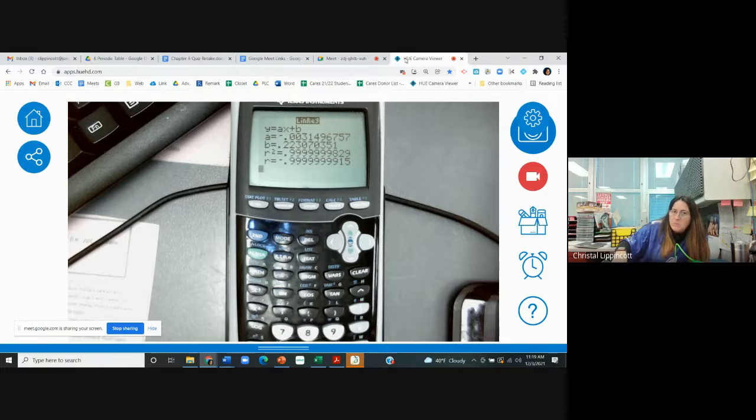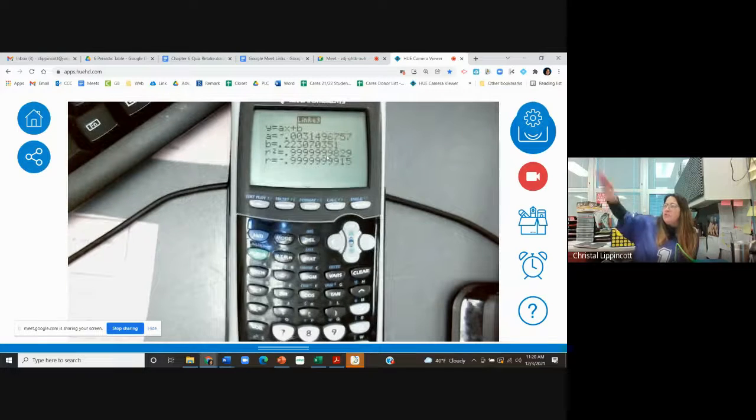What is a linear regression? Linear regression is a calculus thing, I believe. He wants to know what a linear regression is. It tells you if your line is straight, right? That's what you're looking at, the R squared value. If this R squared value is 1 or as close to 1 as possible, that means you've got an absolute straight line. All the points you have for that list are going to fall somewhere really close to that line.